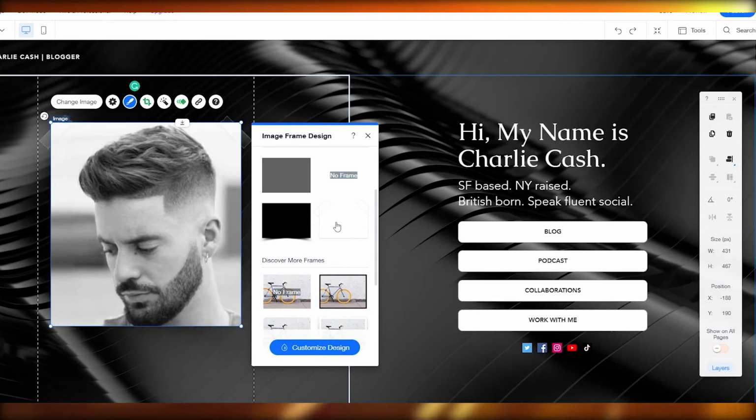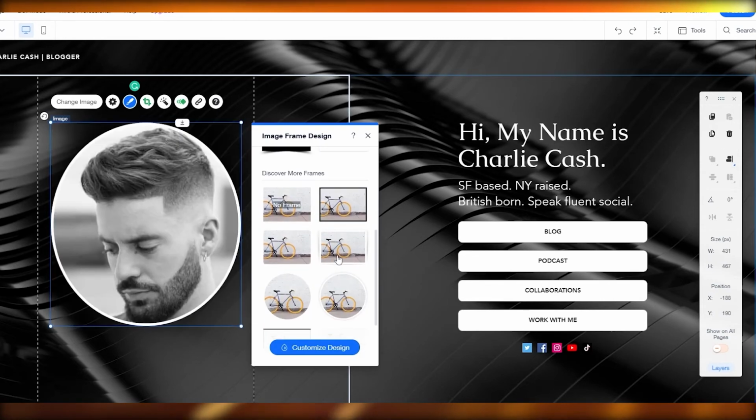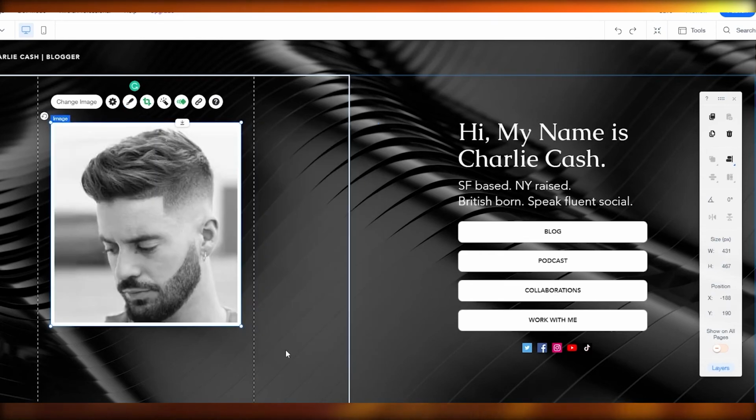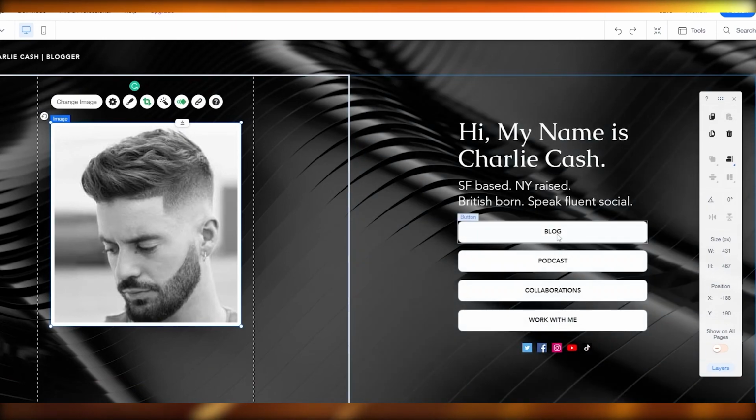And we can have a different frame as well with the taped one, no frame, with a black frame and a white bold frame. I feel like this would look pretty cool. Yeah, I think that looks really nice. And once you've edited it out, you are good to go. Then you can just map these buttons to your own links, right?